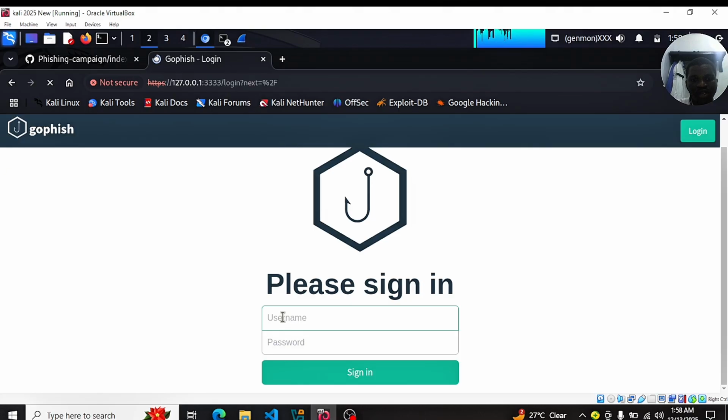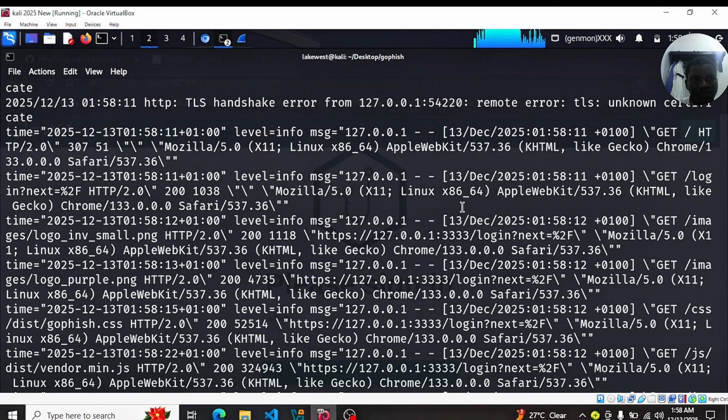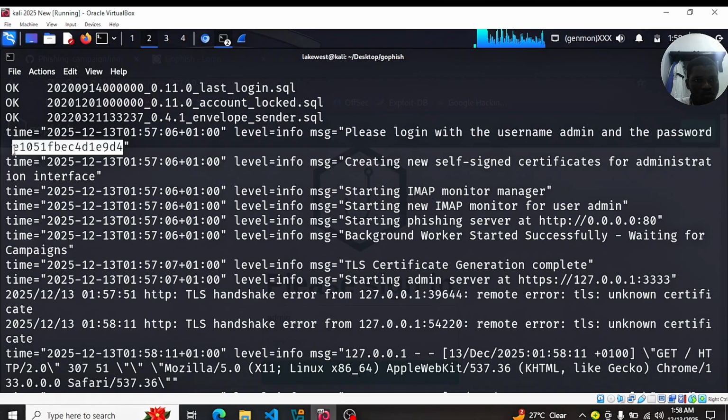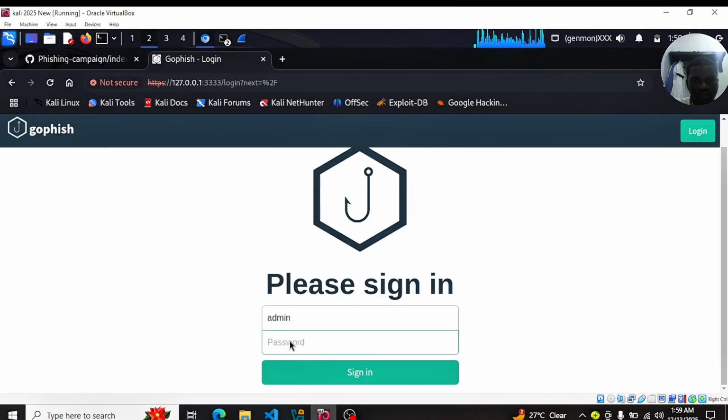The next thing is for me to log in for the first time. As the first user, I have to put the username, so I'll just say admin. Then the password. Now I'm going back to copy the password. Where is my password? Okay, my password is around there. This is user admin, and this is the password. I purposely made it bold so that you can see it clearly. So if I go back, I'll just paste it here. So, sign in.